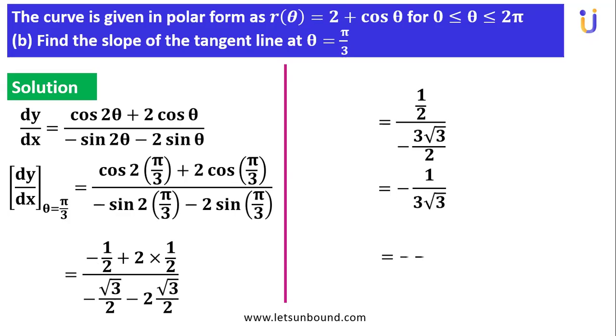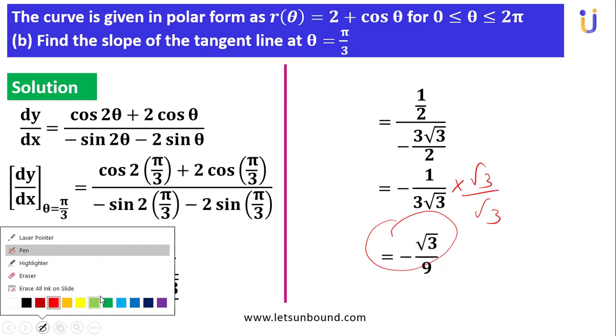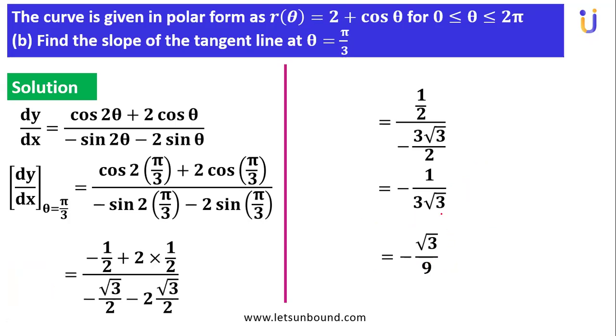So minus 1 by 3 root 3. When you simplify again, like here I did root 3 over root 3. So in case of MCQs, we have to cope up with the options. So just practice the utmost simplification, which will be really helpful to us. Otherwise we will get stuck and we will be searching for that option. So try to always do the utmost simplification.